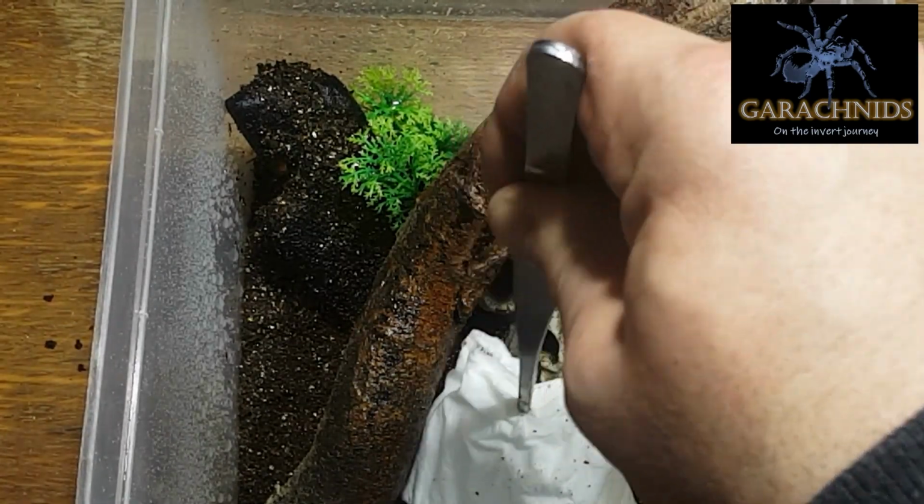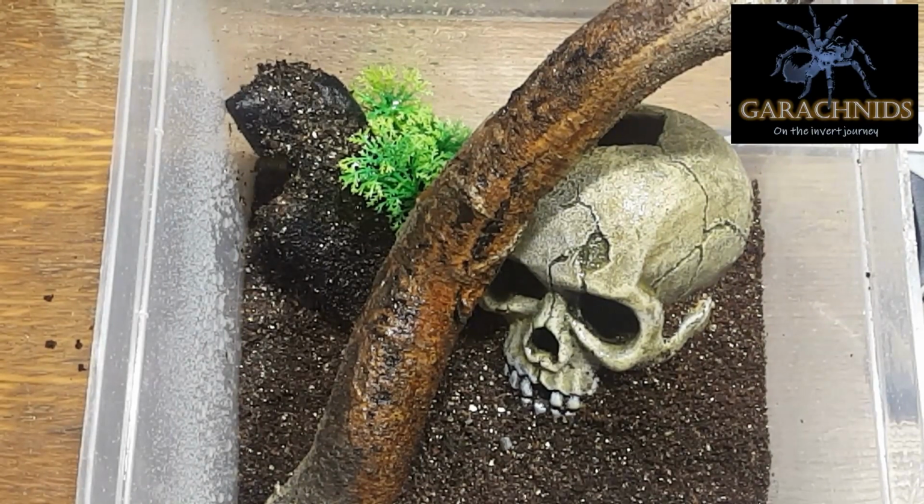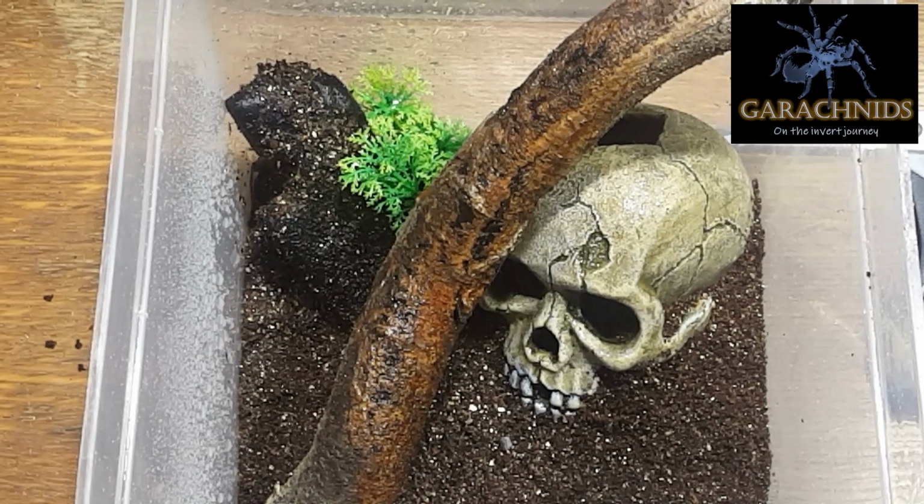With a beautiful spot again, exactly the same as the last one. What an absolute beautiful spider. There's not much you can see actually because it's run behind something, but you saw the last one and this one's identical. So I think we'll move on and get the other ones rehoused.